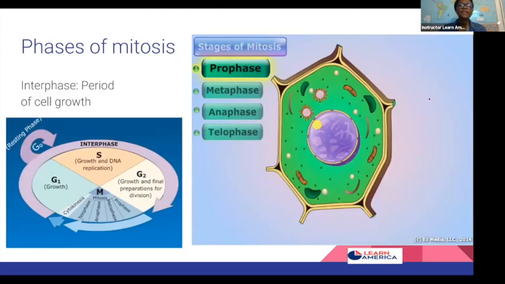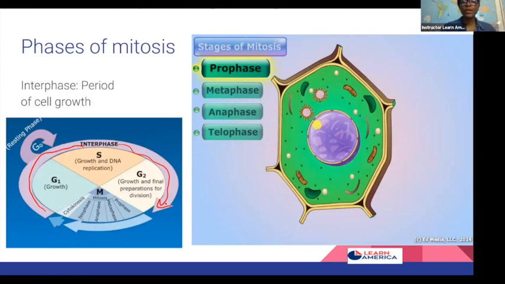And so there are different phases that you go through when you're doing mitosis. And the first phase is referred to as interphase. And this is the growing process. This chart down below gives you a perfect example of it. So let's take a look at it. This entire section in purple refers to the interphase. And so in interphase, there are several processes that take place.